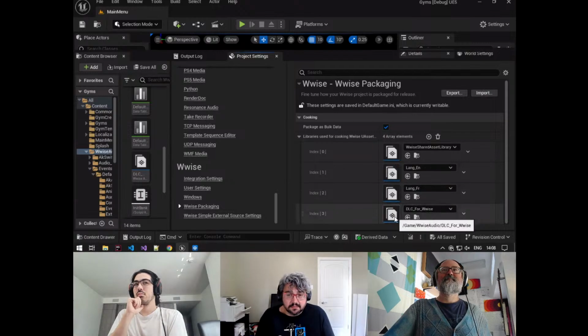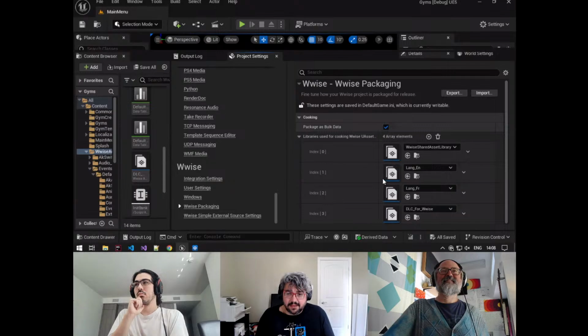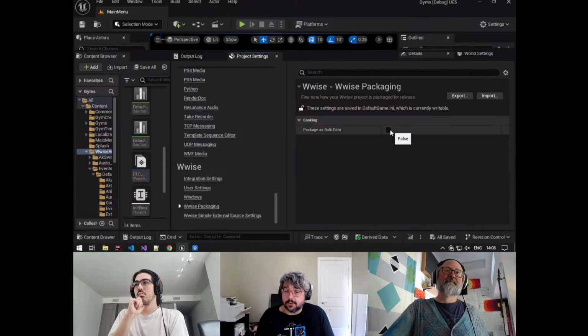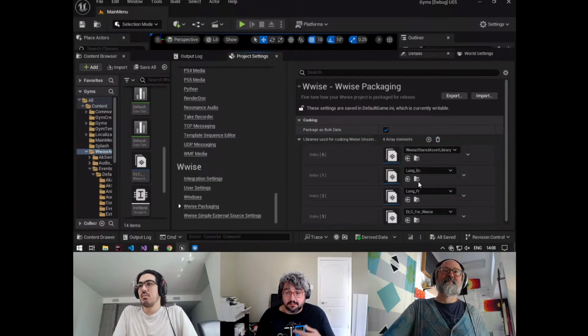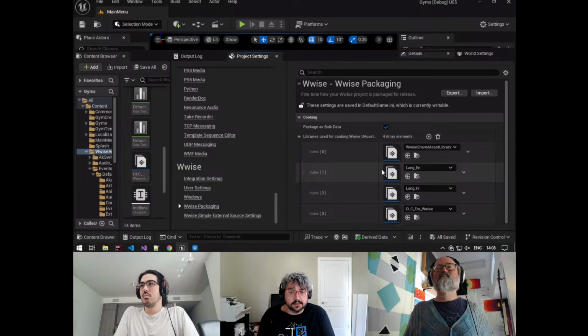So that's it for the checkbox itself. So the cool thing, just to recap, you can have this like that. It will work and it will work like before. You can add this with package as bulk data. By default, we create a Wwise shared asset library, and by default, it has the proper filter, by the way. And you can add more libraries if you want, especially for your modular gameplay, for your chunking, for your first chunk if you want, the initial chunk.